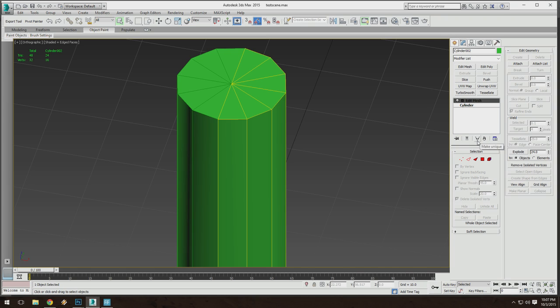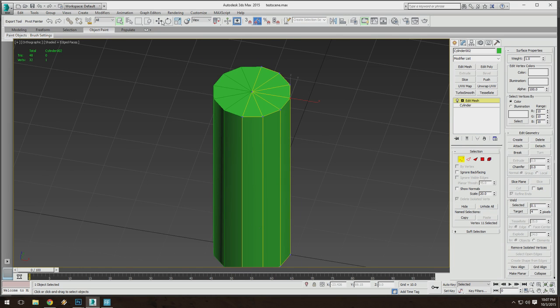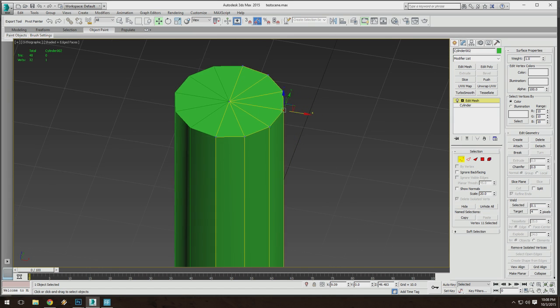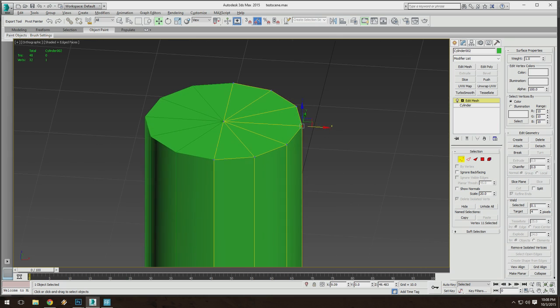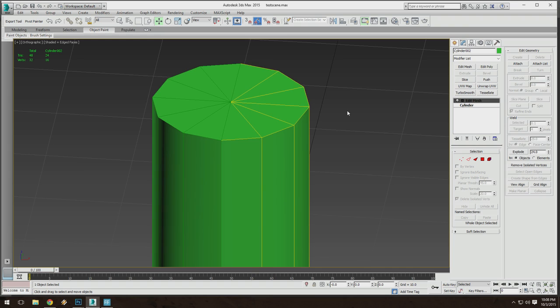Well, there's one way right here that is called make unique. Right next to the trash can, you can see this make unique button. If you hit that, now it's a unique object again. If I move a vert, the other vert doesn't move anymore. I basically made this object back to a unique object again. That's the main way you turn an instance back to being a main object. I'm gonna undo that and it's back to an instance.